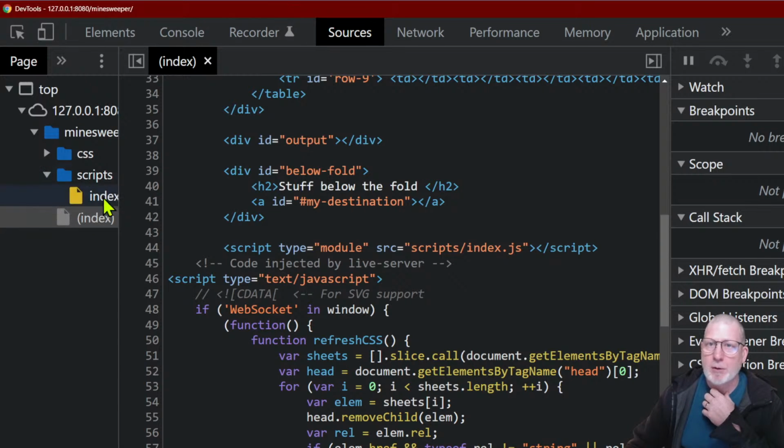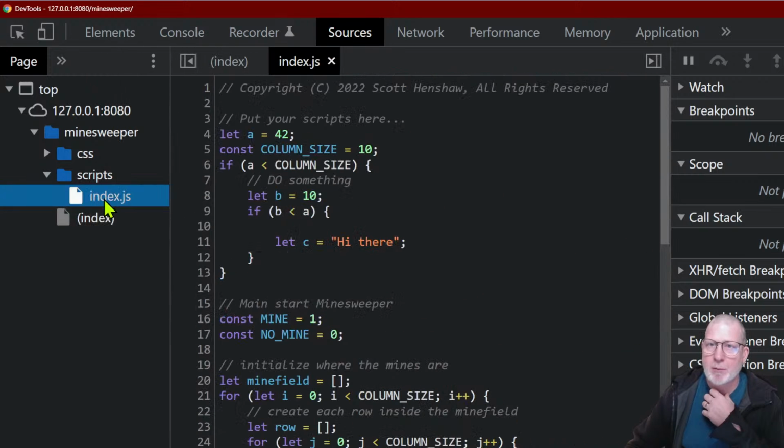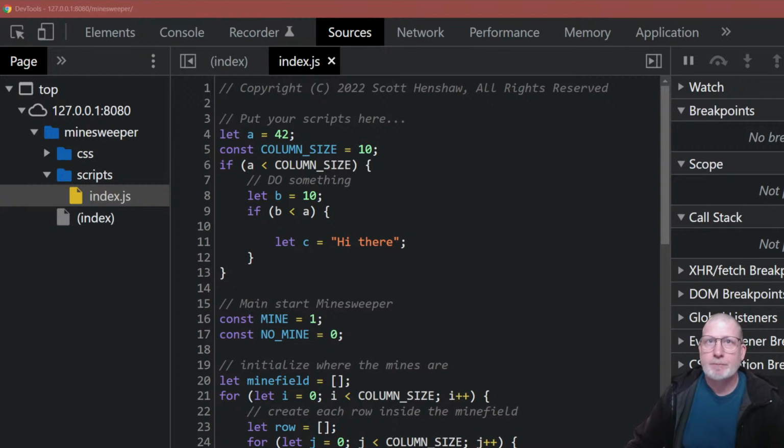So I can look at the scripts folder now and see my index.js and just get JavaScript there. So that's kind of the preferred way to put things together. All right, we got that all in a separate file.